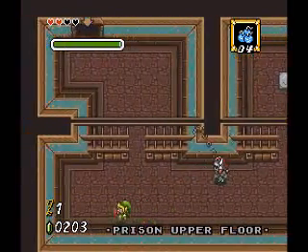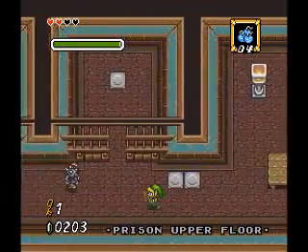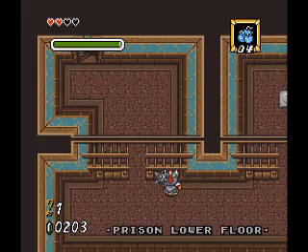Oh god, there's another one. I'm not even going to bother with that one, but I'm gonna go to the room. There wasn't a room there. Okay, so I just backtracked for nothing. Okay, so let's go to this floor now.